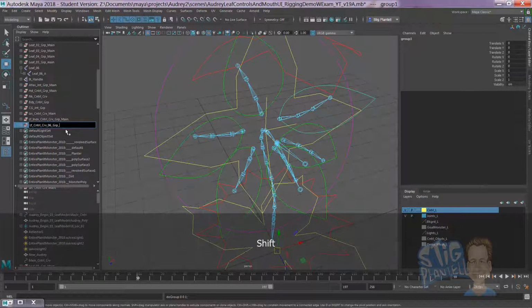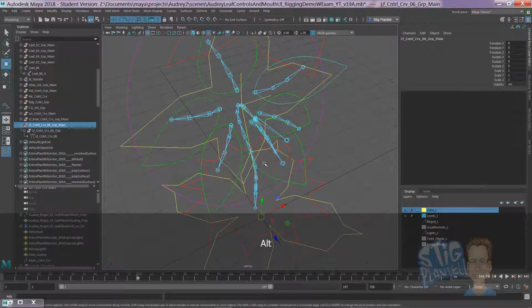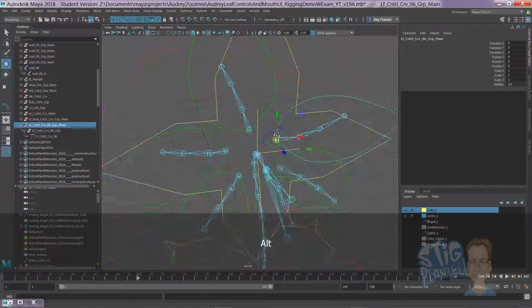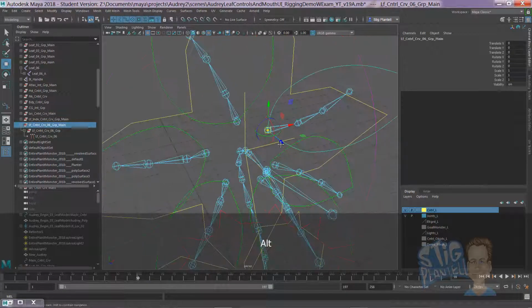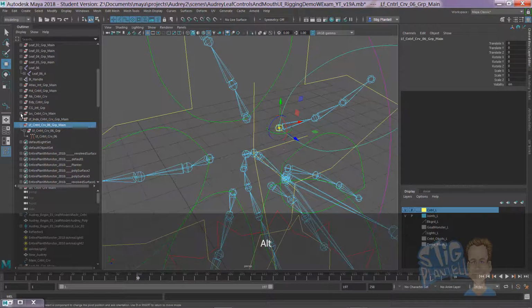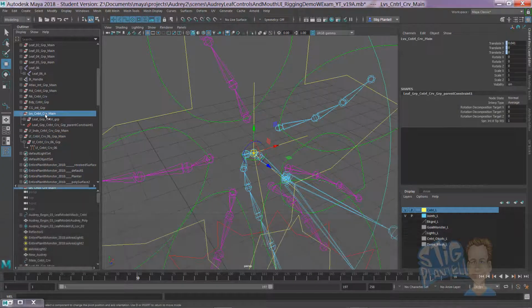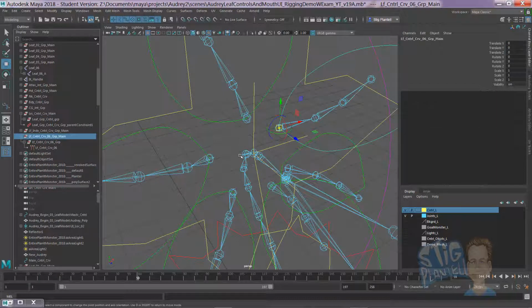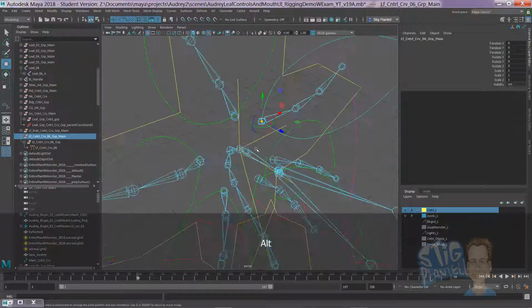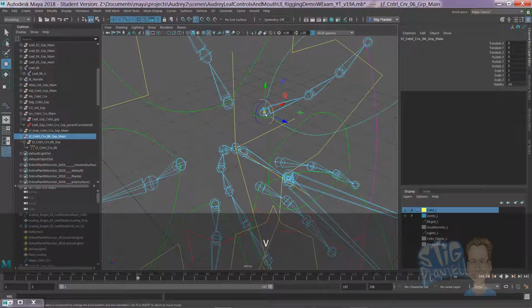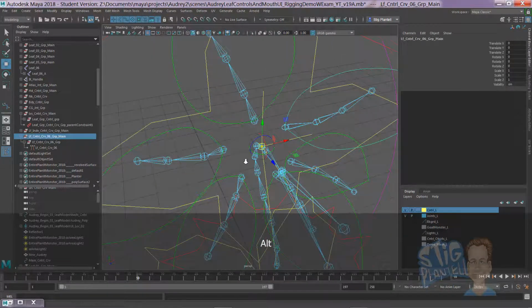We're going to copy that name, group it. We're going to go group main as an additional extension to the name. We're going to hit D, then V, and snap that to the base of the joint. Because all of these joint chains are going to be included. Let me just check. I think these are all. I'm going to take the main and snap it to the top of the neck. The pivot. Just moving the pivot only.